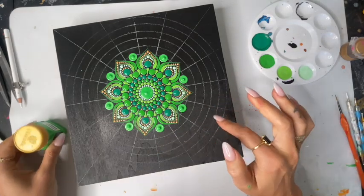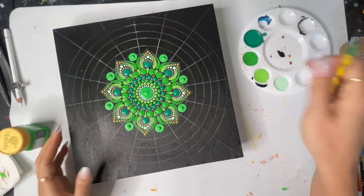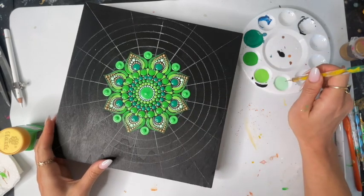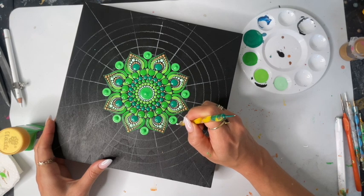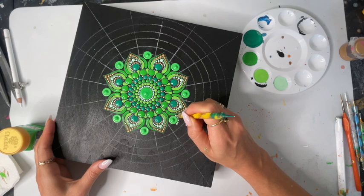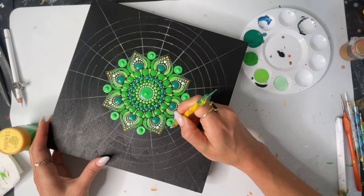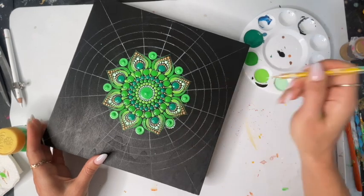If you don't like those little mounds, you can take a stylus tool and just smooth them out, but I'm going to leave them. I'm going to use the large end of the yellow stylus tool, and I'm just going to walk the dots, and we will do this around each green dot that we just made.